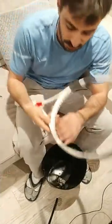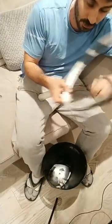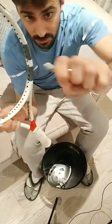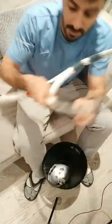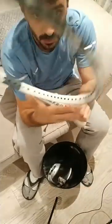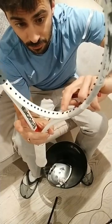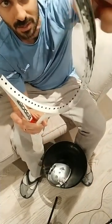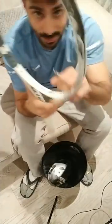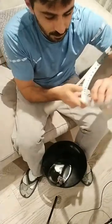So the first step, obviously, is to take out the old grommets. In order to do that, you'll have to use a pair of cutters, plier cutters, or however their official name is. Your first thing is to cut off any holes that have been widened through either a knot or the position of the hole or grommet, because it won't allow you to pull it out swiftly. So here we go.